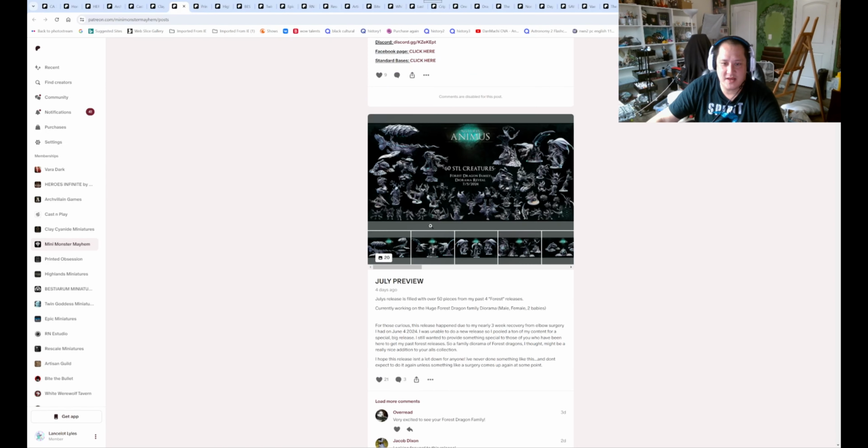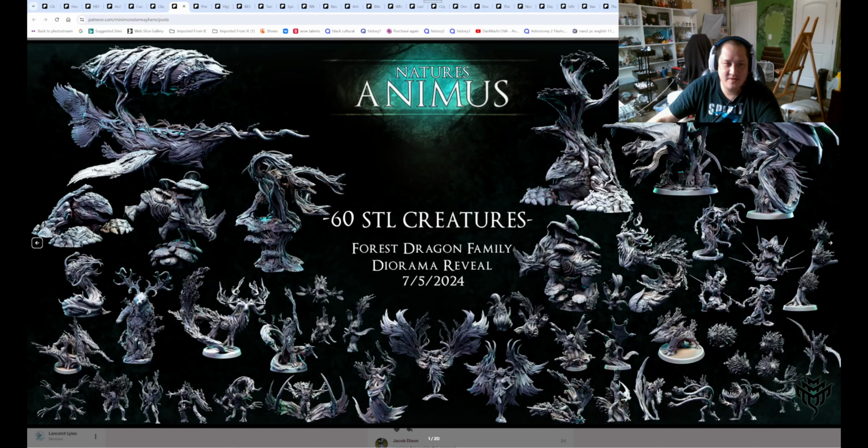My Mini Monster Mayhem, July preview. So we're getting a lot of stuff. Looks like some stuff from Spelljammer. I think this is the Druidic Forest thing again that we had last time.